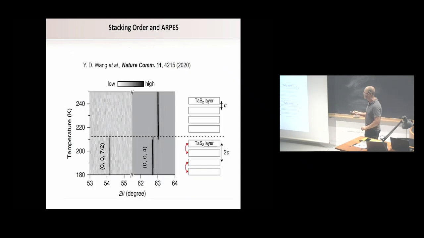This is not the first paper showing dimerization, but this is probably very straightforward to interpret. In this case, you just do diffraction along the C-axis, and when you are in the C phase, you clearly see a 0.07 divided by 2 peak appearing. So clearly, no doubt, there is dimerization in the C phase. Another question is always the same: is Mott physics relevant, or is it this dimerization that makes the sample an insulator?